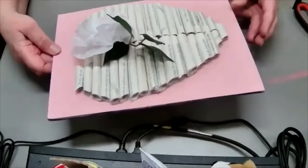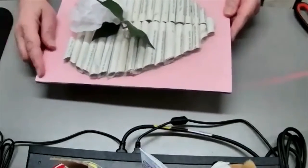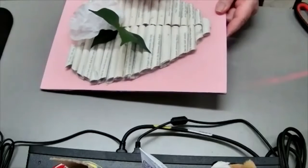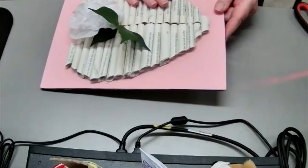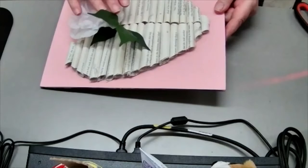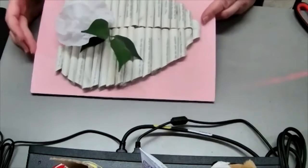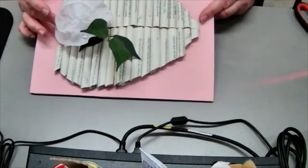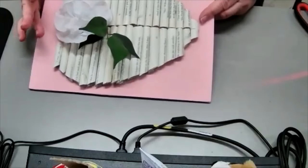In your bag, I gave you a piece of cardboard and a piece of card stock, and I gave you 15 rolls of the book pages and tissue paper and some leaves. Now, it's up to you if you want to put the tissue paper on. You can as a flower. If not, you could just leave it plain.